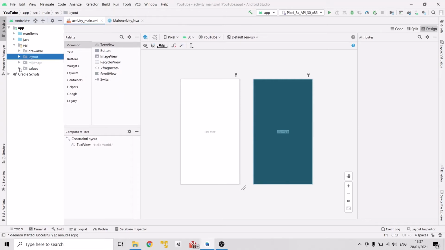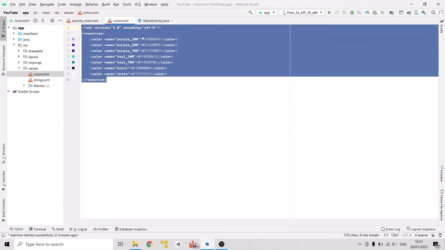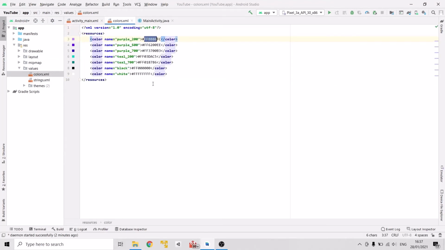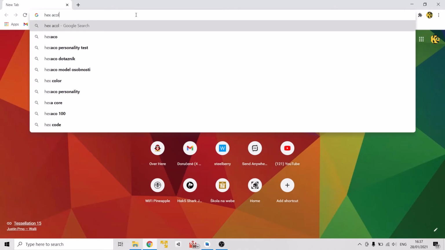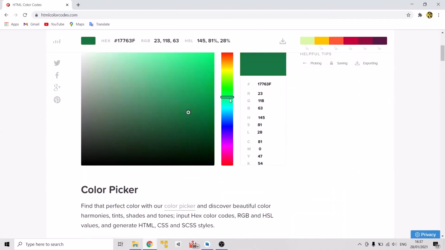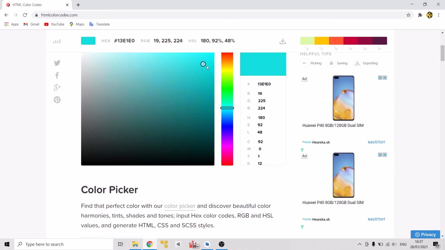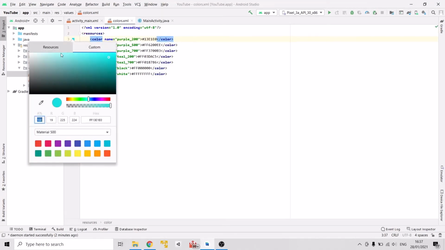And then we have values. There's colors and strings, and the theme, but I explained that. Colors, all colors are in hex values, so you can pick one from the internet as you want. Hex colors and HTML colors, and you can pick any color and paste it into the Android Studio project and see the color has changed.